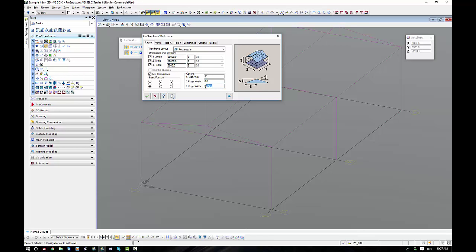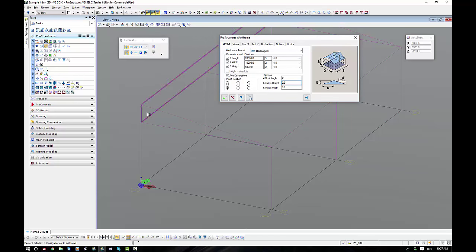Now the width, for a normal apex, would normally be half of number 2. If we set it to 0, you can see it makes a skillion. If we set it to 10 meters, it'll push it the other way. If we set it to 0, it would have nothing. Nice and friendly. Very easy to follow.